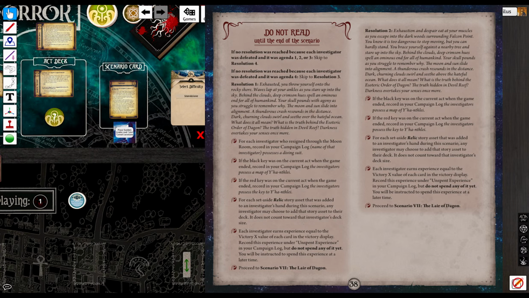Okay, so we resign in the moon room. So we have a diving suit. We have the black key. So we have a map of Yahantle. We have the red key. So we possess the key to Yahantle. Recess hydraulic story asset that was added to an investigator's hand during the scenario. Any investigator may choose to add that story asset to their deck.